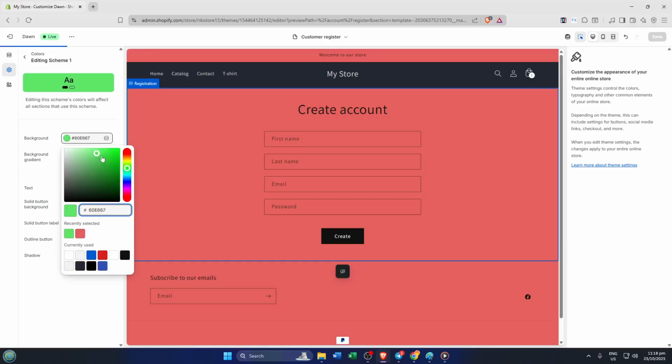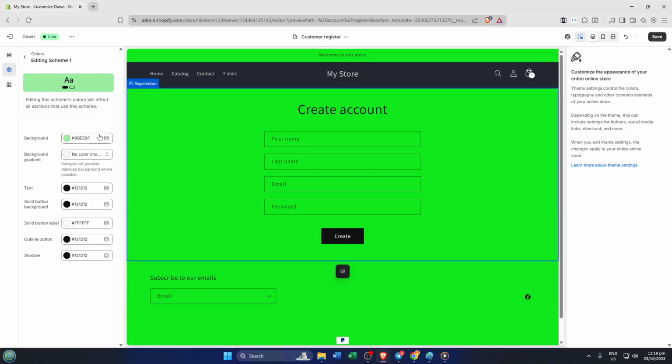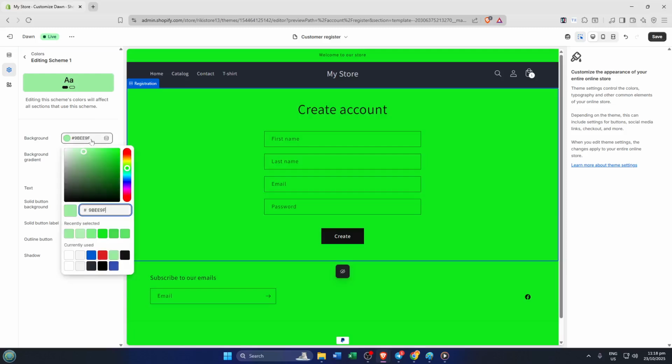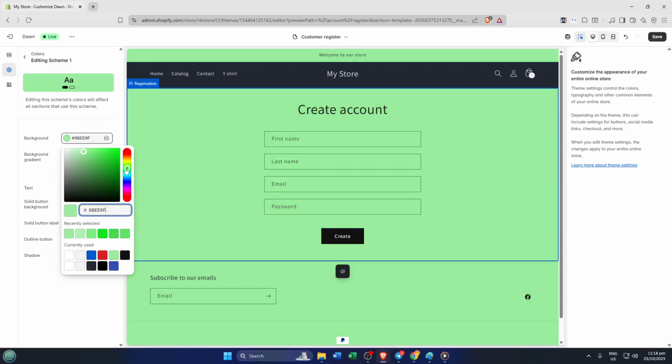And there you have it. Those are the basics for customizing the classic customer account pages in Shopify. If you need more fields or want deeper adjustments, there are some third-party apps out there that let you modify customer account forms in more detail. But for quick styling and branding changes, this built-in editor is perfect.